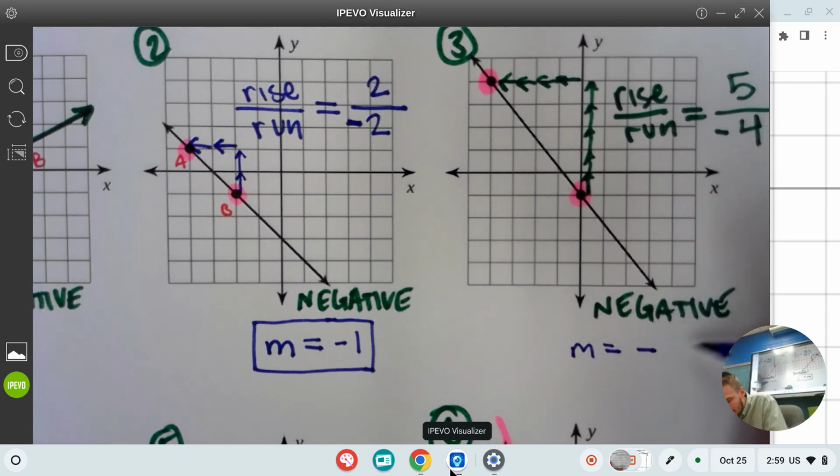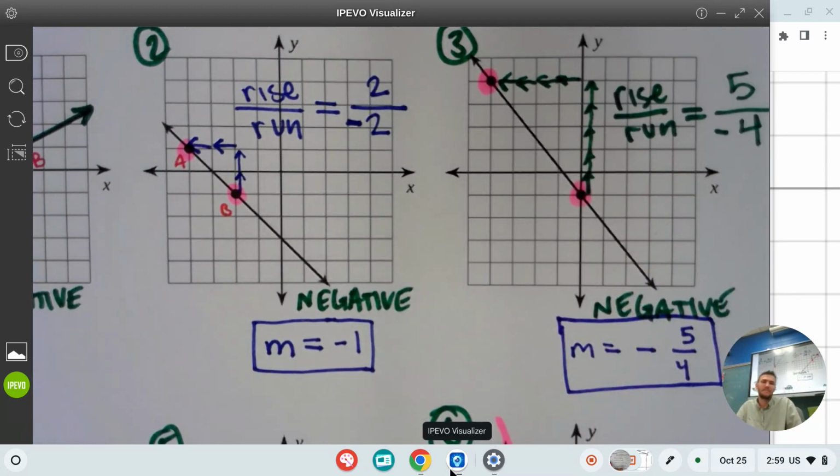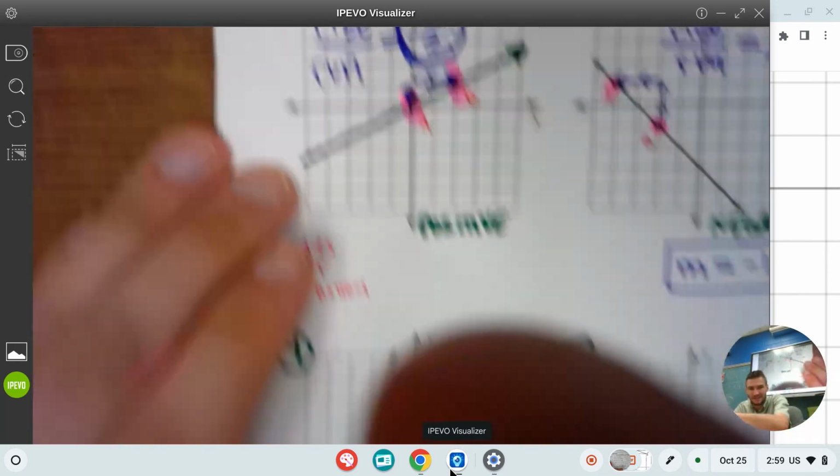M equals negative 5/4. We talked about this before, but we don't really like negatives on the bottom. If it has a negative, that means it's gonna be the run that's negative, right? Yep. Well, because we always start at the bottom one, yes. You're always going to go up, positive, and then maybe left, negative. Left, negative. If you start that first dot, you're going to end up going down, which is negative. And that's where people mess up, because they got negatives and they get confused. So, anyways, here we go. I said we go fast. Let's go fast. We're almost done.